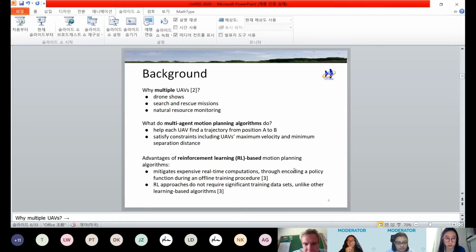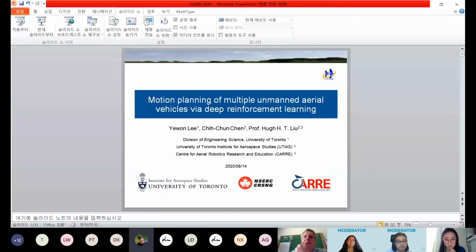Yes. I think it's just the internet lagging. Can you see the first slide? No. I think you should select the screen to present instead of the Microsoft presentation window.